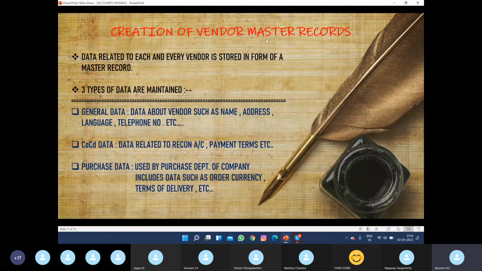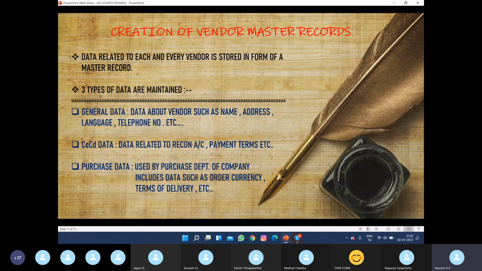So the data related to these vendors are stored in our SAP, and all the aspects related to these vendors which are required from a business perspective are created in our system. Data related to each and every vendor is considered and stored in the form of the master record. What type of data we have to maintain also needs to be classified. We can't say we are going to maintain how many sons he has, how many daughters he has. We don't require all such data. We require the official data.